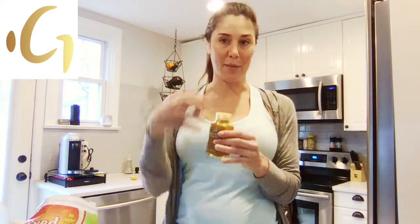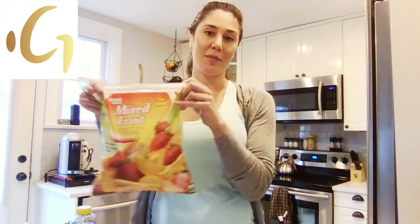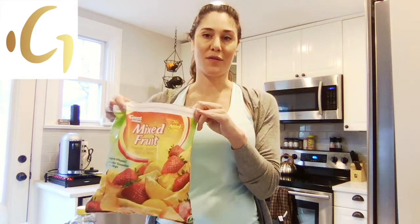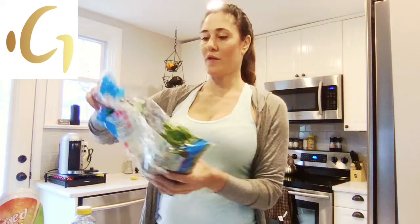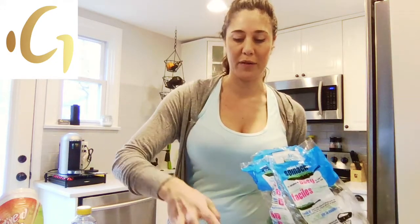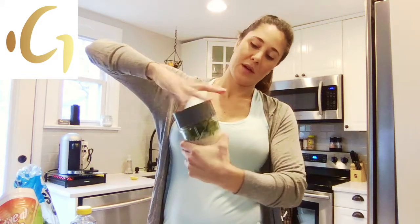Then I put a little bit of turmeric in it. Turmeric is a great anti-inflammatory — not too much otherwise you're going to be tasting it the whole day. I really like to use berries in my shake; I ran out today but berries are great sources of anti-inflammatory ingredients. Then I take spinach — this is pre-washed but you should wash it first.